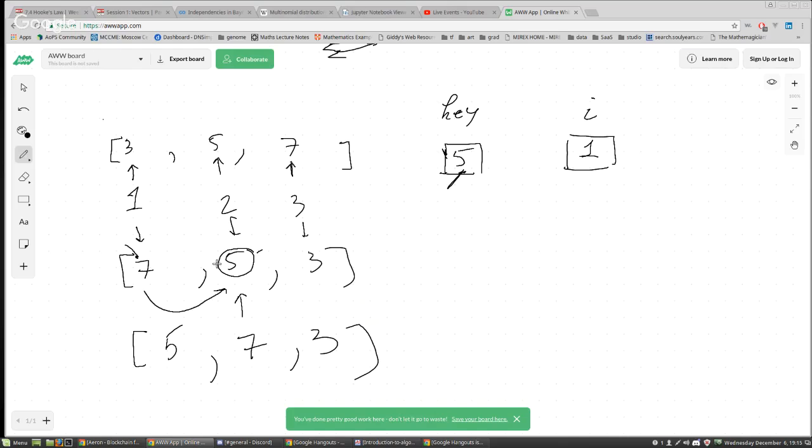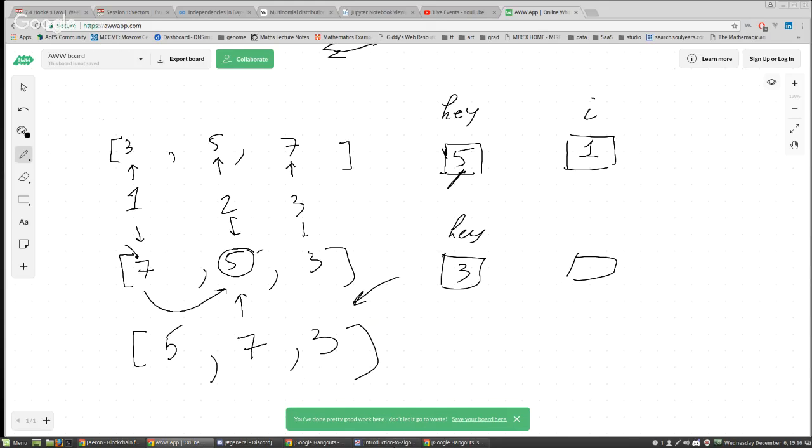So essentially this whole thing said do this swap. So we did this swap. Now j moves over. Now j is pointing to this element. So save this inside the key. So key is now 3. Right? Key is now 3. Now i gets set to 1 less than j.